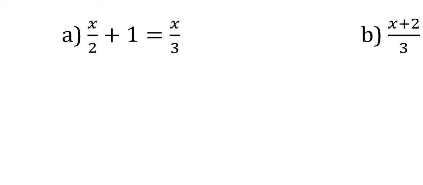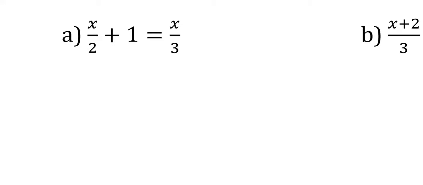x over 2 plus 1 equals x over 3. Can anybody solve this by inspection? I didn't think so. So we need to know what steps to take in order to solve. If those were regular fractions, like in our fractions unit, and you were going to add them together with a common denominator, what would be your common denominator? I bet everybody in here knows it. Caleb? 6. Anything bigger would work. You could use 12, 18, 24, or even 300. I don't know why you would. That's just going to make your life way harder. It'll work, but the lowest is going to be best.